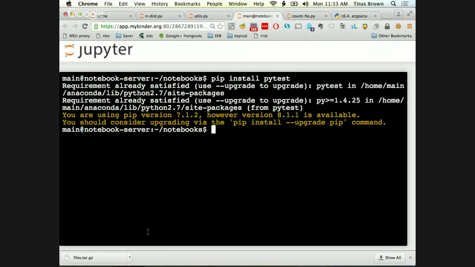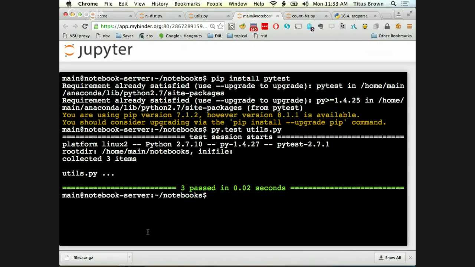And in this environment, we already have it installed, but this will install the PyTest runner. And if you do py.test utils.py after installing it, it will actually run all three of the tests. Each of those dots that you see here is one of the test functions that we defined. And what PyTest is doing is it's going into utils.py, finding all functions that match test underscore, and running all three of them. So the two commands that I ran, one is to install.